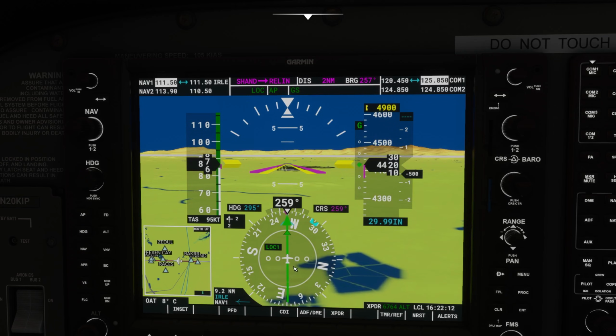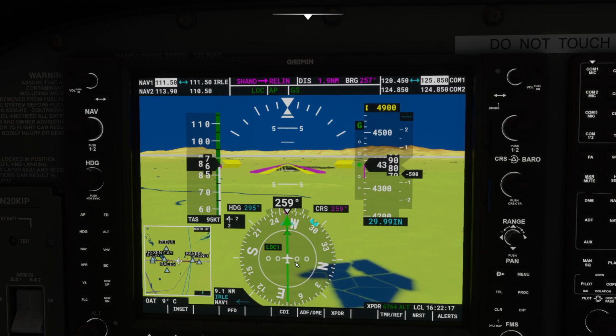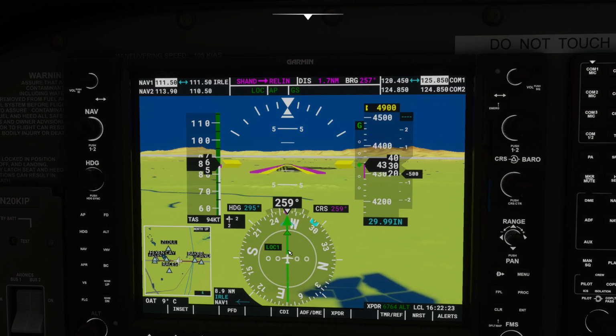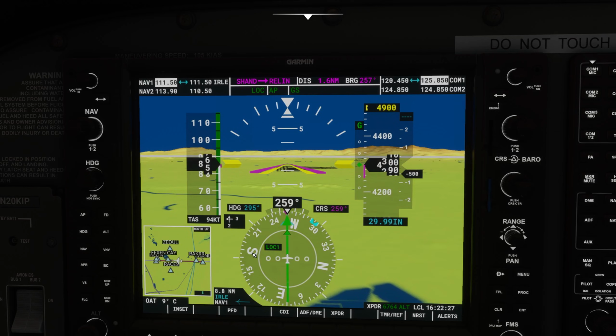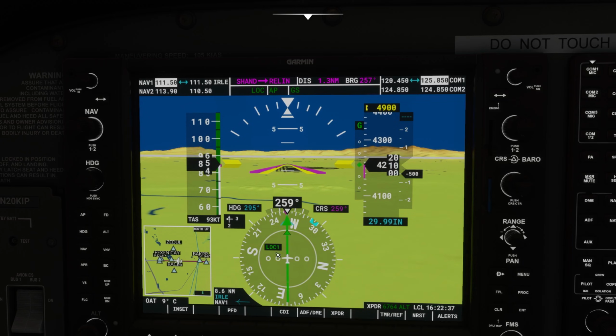And then at the same time, with the horizontal guidance down here, if you're hand flying it, this line in the middle would be broken and to the left or right to tell you whether you needed to fly more towards the south side or more towards the north side of your heading indicator here to catch up to it. So if it's right, you turn towards the right or towards the north side. And if it's left, you would turn towards the south side to re-intercept that line so it's solid.